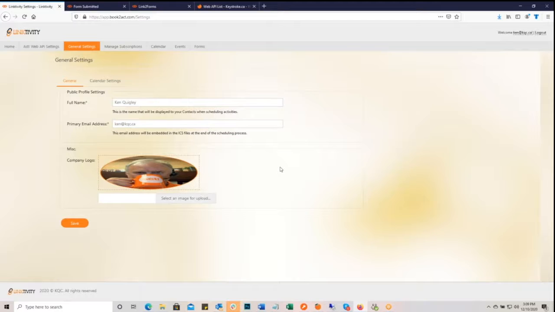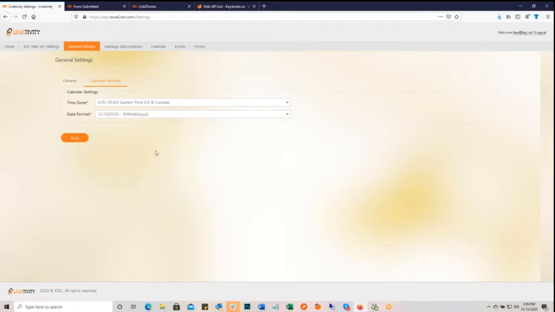Well, the calendar feature up here, which we're not going to really discuss today, includes an ICS file after you book an appointment. And anytime that you have any kind of calendar file or invite file, there has to be a source account that's associated with it. So this is where it's pulled in. So when you accept it, your Outlook or whatever organizer or CRM you're using will know that it's linked to ken@kqc.ca, okay? And then here's the image that, in my case, will be the default, okay?